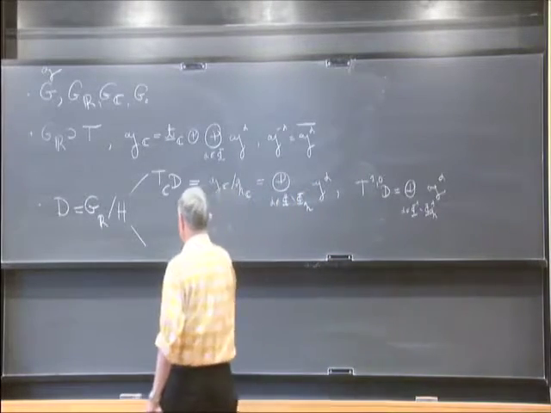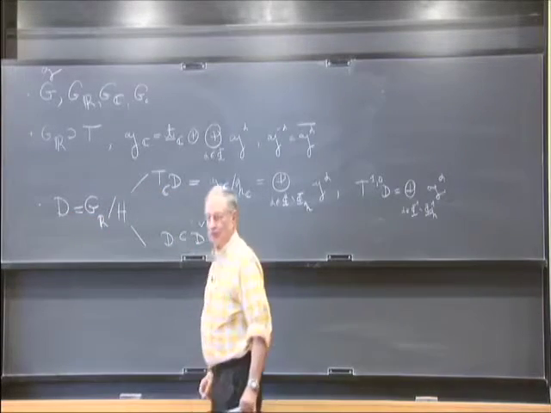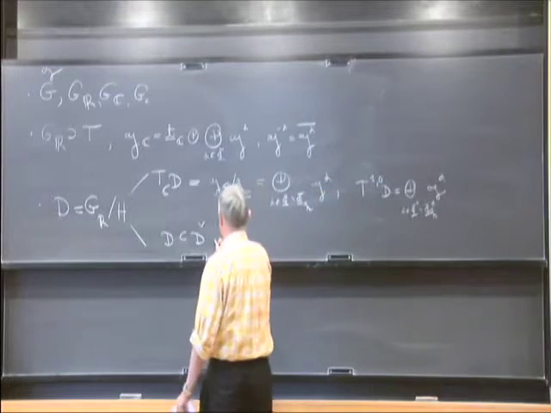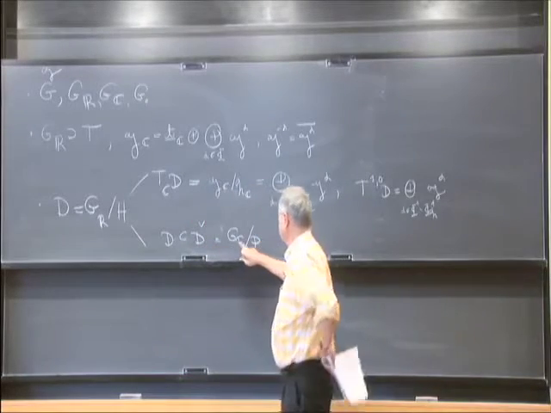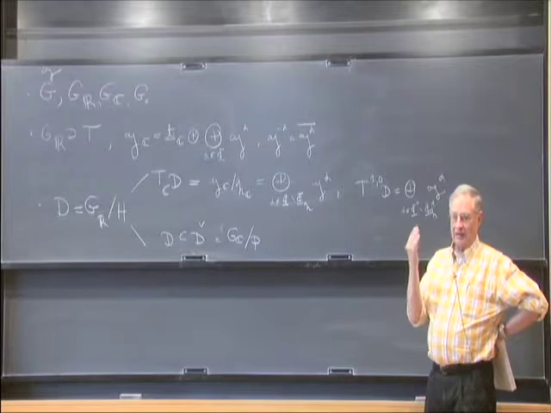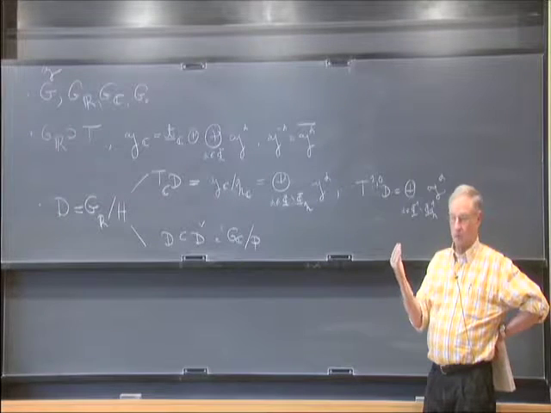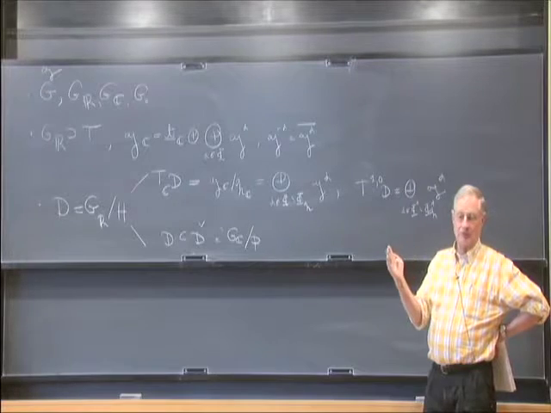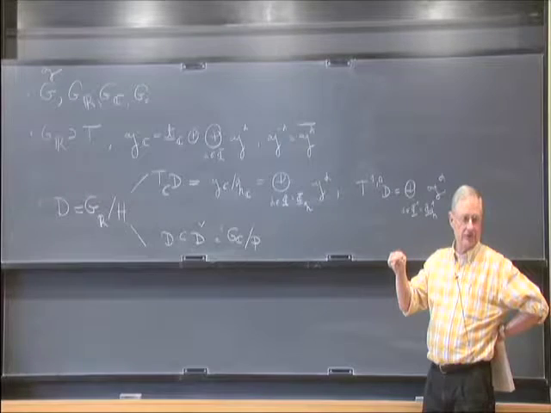The alternate description is that these homogeneous complex manifolds always come with a dual. The dual will be of the form the complex group divided by a parabolic subgroup. Okay? And the dual is now going to be a projective, smooth projective algebraic variety. It's rational. It's in fact defined over Q. Okay? So the simplest picture is the usual upper half plane, that's D, sitting in the projective line, the Riemann sphere, that's D hat.